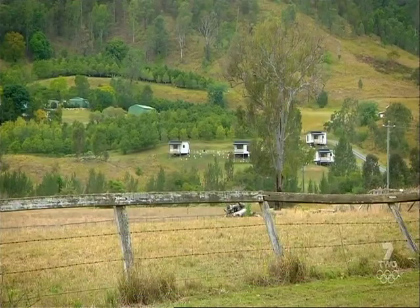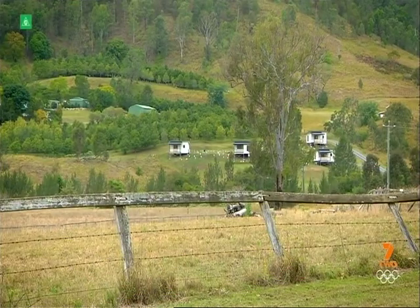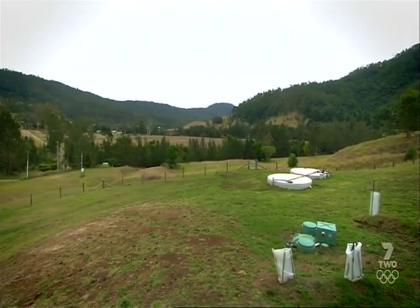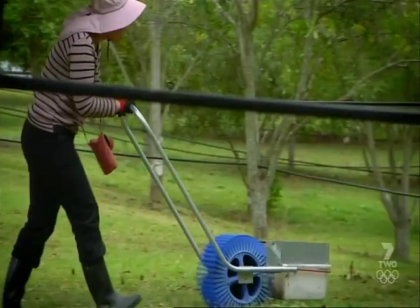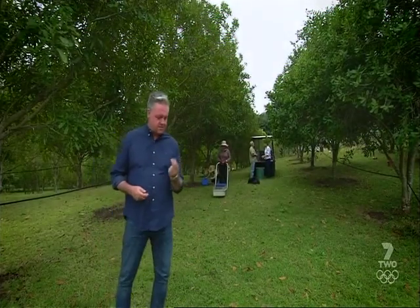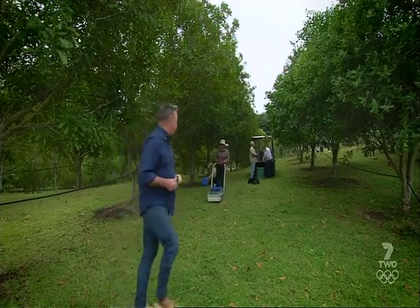12 k's south of the township of Canungra in the scenic Rim is where you'll find the picturesque property of Greenlee Cottages. Set on a working macadamia farm, the orchard is perched on the hills of the Darlington Range and the Canungra Creek. And if you time your visit to coincide with the harvest, you'll be guaranteed the freshest bush nuts you've ever tasted. Where's a nutcracker when I need one?